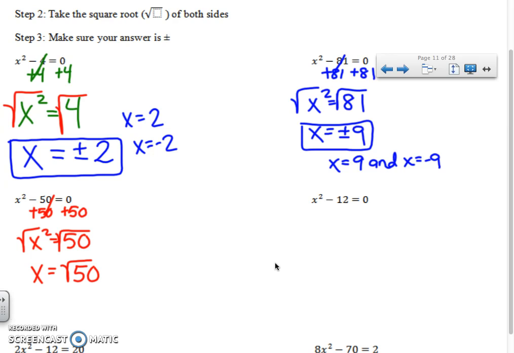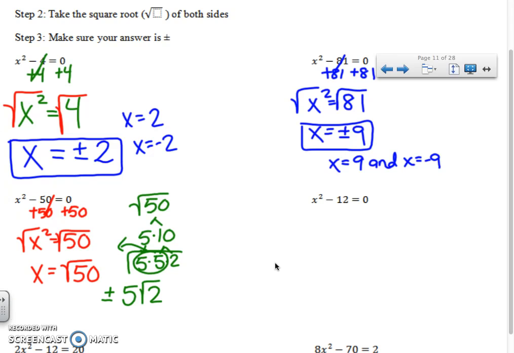And to do that, we're going to use what we did the other day and break down the square root of 50. So 50 would be 5 times 10. And then 10 is 5 times 2. And bring down that final 2. Okay? If you have a pair of numbers, you're going to take them out. So I have a pair of 5s. And 5 times 5 is 25. And so the square root of 25 is just a 5. So I'm going to write a 5 once. And 5 root 2. So my answer is going to be plus or minus 5 root 2.